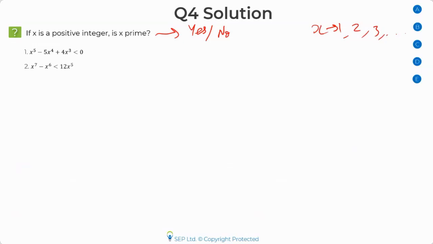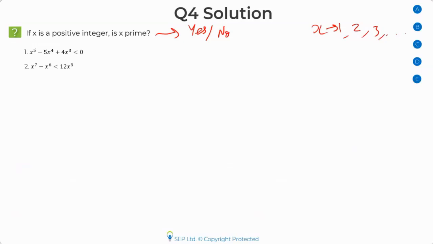How many of you thought this way? Let me ask you in the poll. How many of you thought of it this way, that this is a yes no question and all I need to find is whether x is prime, yes or no? I don't need to find the value of x. All I need to find is whether x is prime or not. How many of you thought of it in this way, that I don't need the exact value of x? And please be very honest with me when you're answering the question over here.